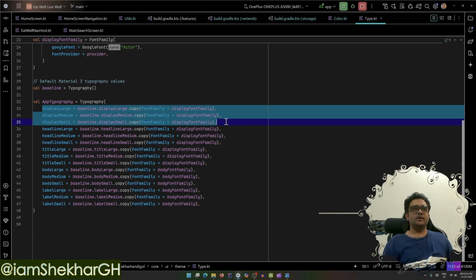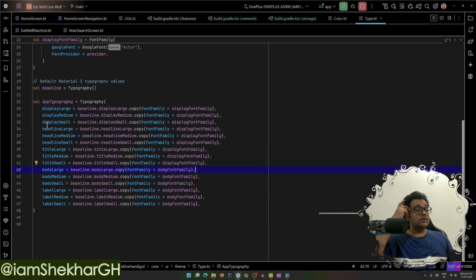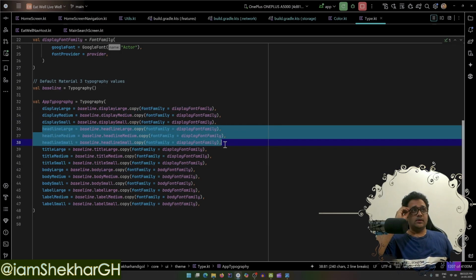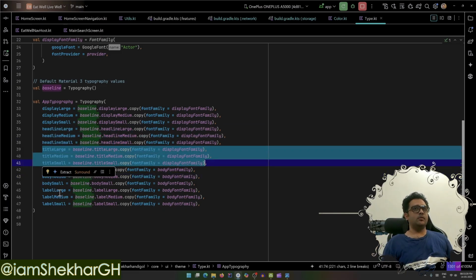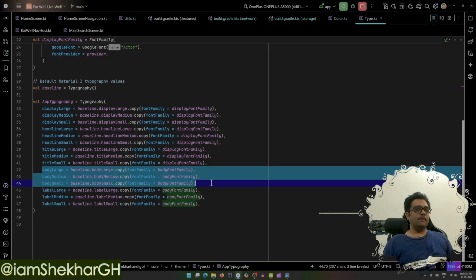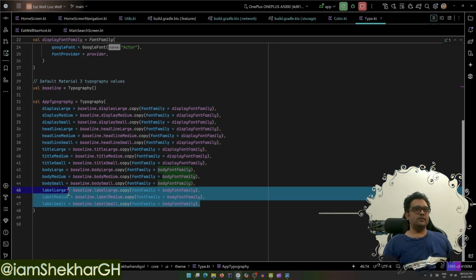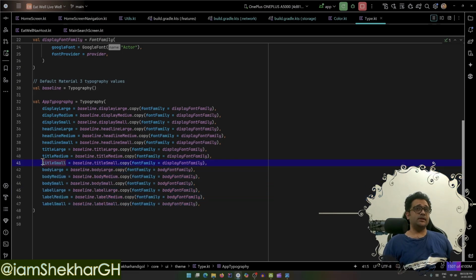Display large is for, I think, tablets and things like that, big displays. So there are headings, there are titles, then there is body, and there are labels. So these labels will be buttons, body will be body text, description, etc.